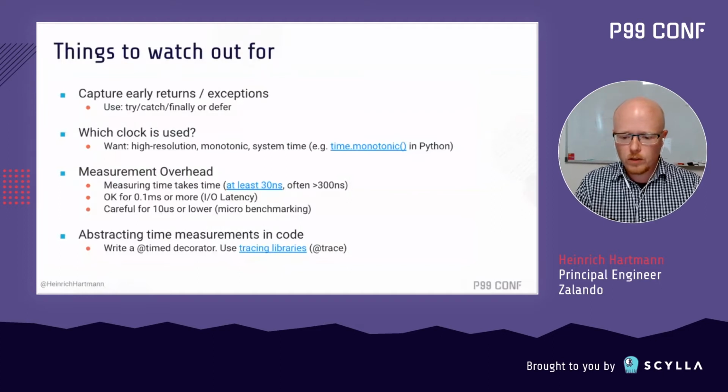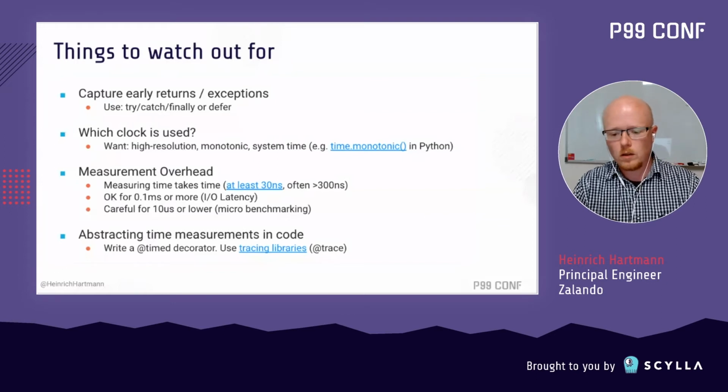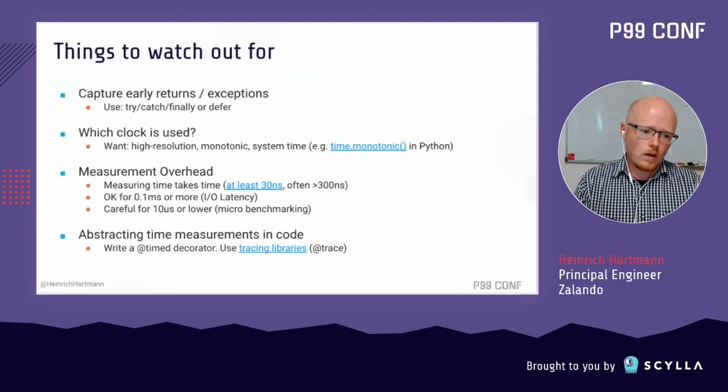Python has a time monotonic function, which seems to be well suited for this. Also, PEP 418, which is linked here, which introduces the time monotonic function, is doing a very great job of explaining all the different available clocks on Linux, Solaris, FreeBSD, and ARM and x86 systems. So this is a very good reference if you want to go deeper here and figure out what the best available clock is in your system.